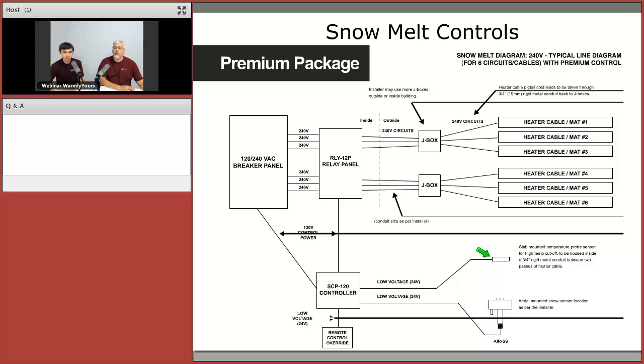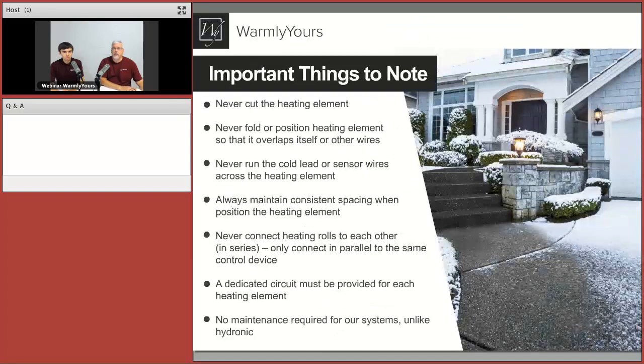You're going to want to ask your local code specialist, or authorities having jurisdiction, whether you need to worry about having the temperature of your slab controlled. If your slab needs to be controlled to a certain temperature, and once it reaches that temperature it needs to be turned off, then the SCP-120, the premium package, is the one you're going to need for that particular job. So that's one question you're going to want to ask before you get started.